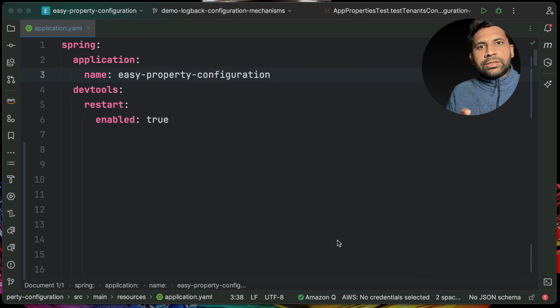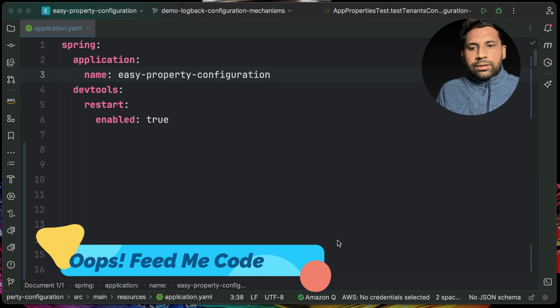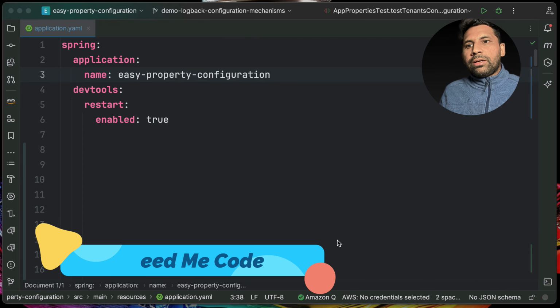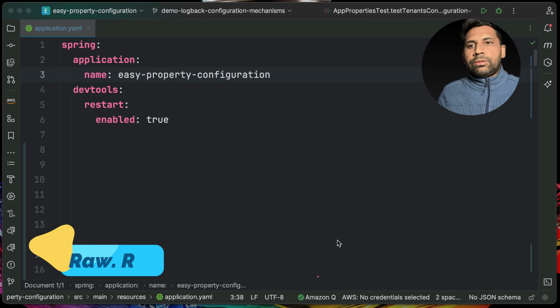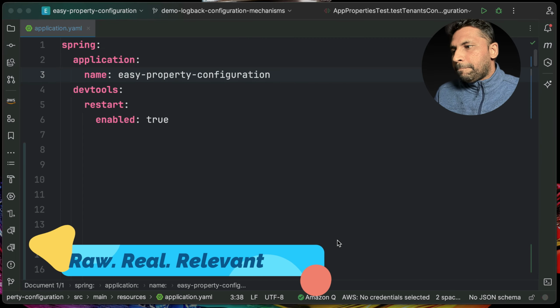And at the end of this session, you will be able to see how autocomplete works and some tips so that you can use those tips to deprecate your properties in production ready application. You need to understand that removing a property might break it, so there will be some tips around that.